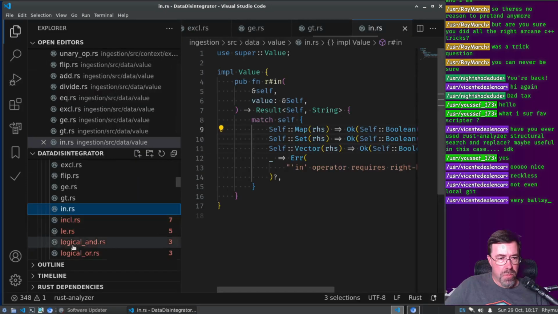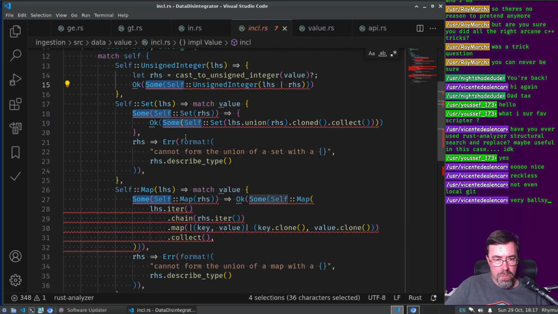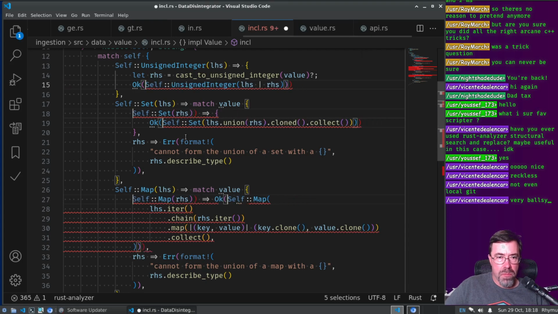Do it all at once. This is much harder to do by multi-cursor, right?